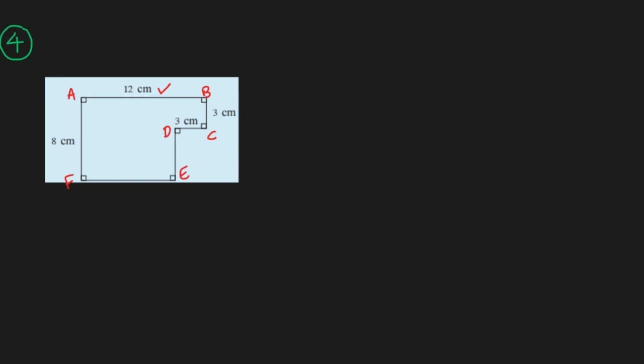Perimeter of the figure. So what is it? First one is AB, that is 12 cm, plus, then what? BC, it's 3 centimeters. So please don't forget to put a small tick so you won't miss them, right? Then the length of DC, that is 3 centimeters, and it is calculated. Please put a small tick and write it here, plus 3 centimeters.